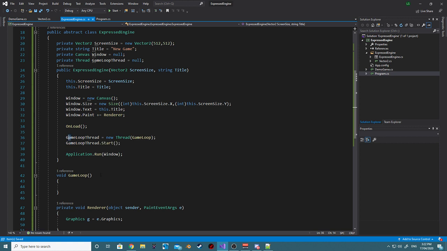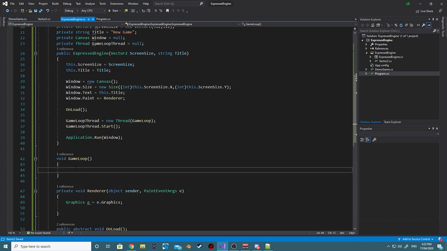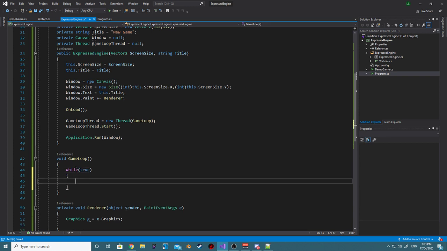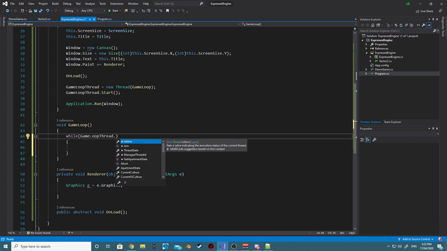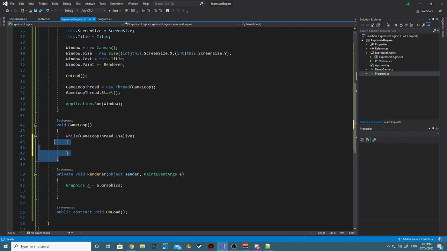So this will now basically call this function as a different thread, and what we want to say is while true, then we do something. So this is now a game loop. I think we can say, well, gameLoopThread.IsAlive. So basically, so long as this thread is running, it will continue to loop.